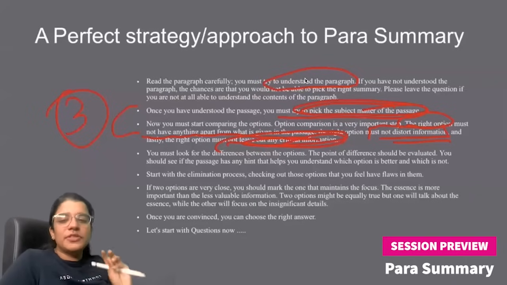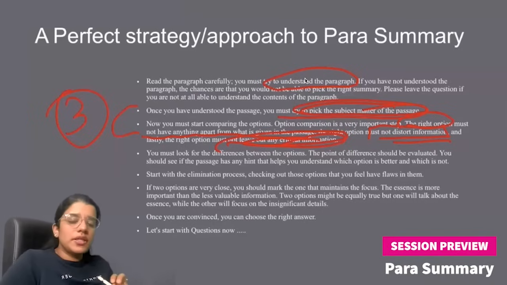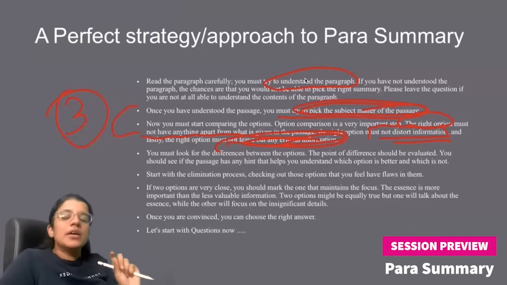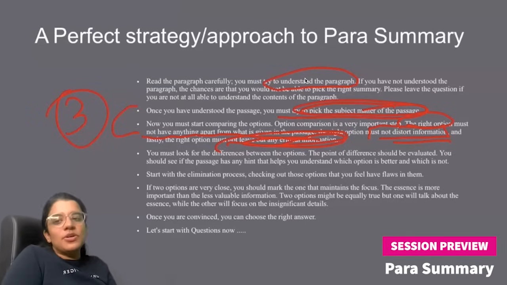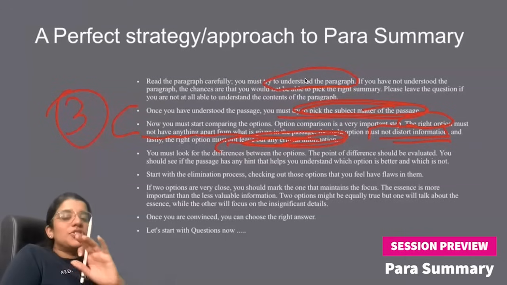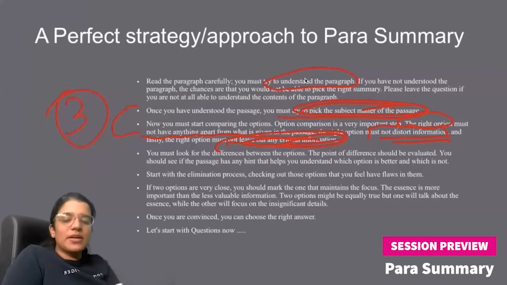There are 3 points that you need to remember. First point is it must not include any extra or irrelevant information. Next is it must not distort the information, यानी कि information जो correct है उसको correct तरीके से ही present करनी है, ना कि उसको गलत way में present करना है. And third thing is it must not leave out any critical information. Right? These 3 points are extremely important. जब भी कोई para summary choose कर रहे हो, pick कर रहे हो, attempt कर रहे हो, ये 3 points mind में रखना, you will definitely get a correct answer.